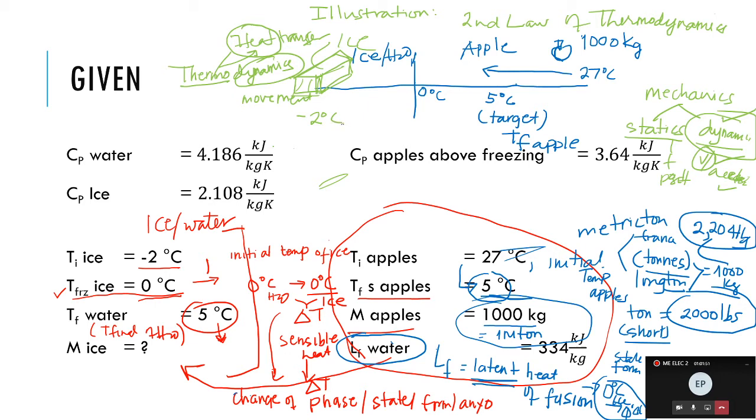Pag sinabi kong tataas, anong ibig mong sabihin sa tataas? Tataas po ang temperature. Pag tumaas ang temperature, iinit. Ibig sabihin, going to be hotter. Kasi, pag yung mga tao naman, pag sinabing mataas, ang nakatutok sila sa numerical value, di ba? 2, 3, 4, pataas yun. Pero sa negative, hindi ganon. Sa negative, habang lumalapit ka sa zero, dun tumataas ang value mo. Maliwanag ba?